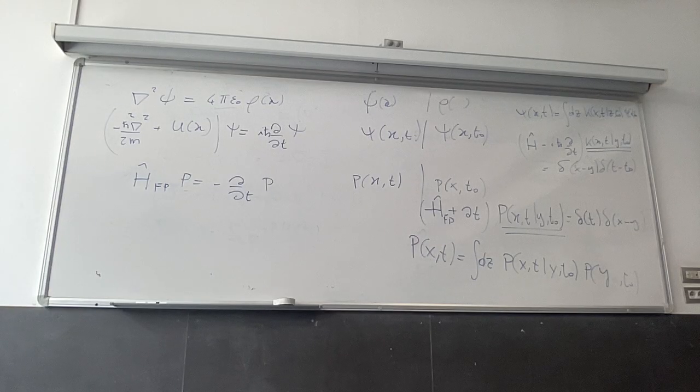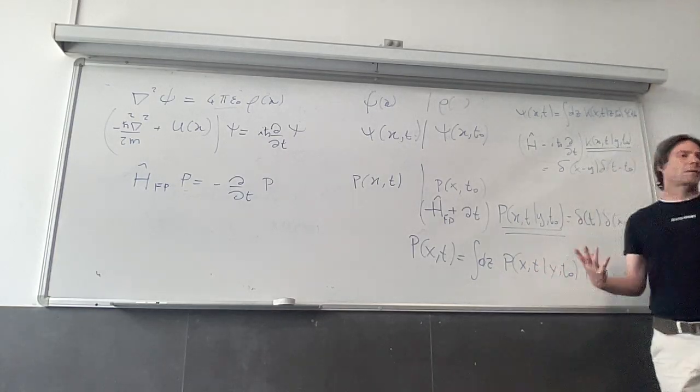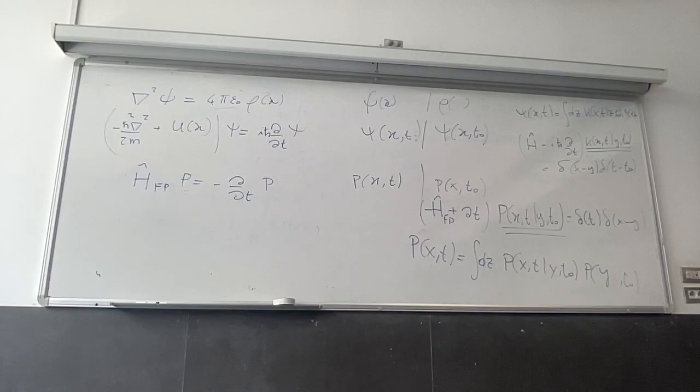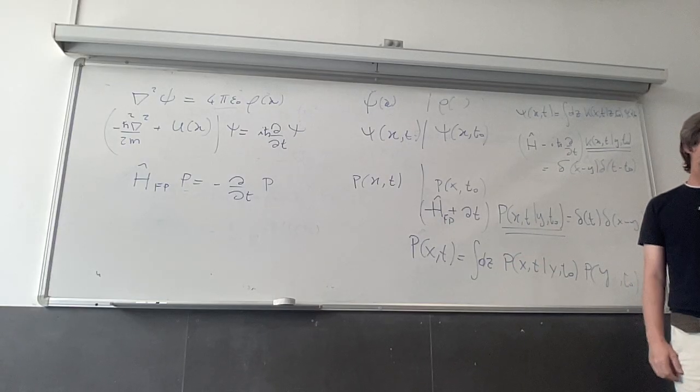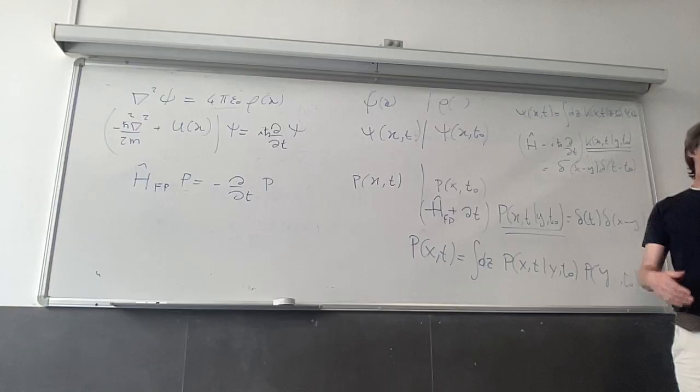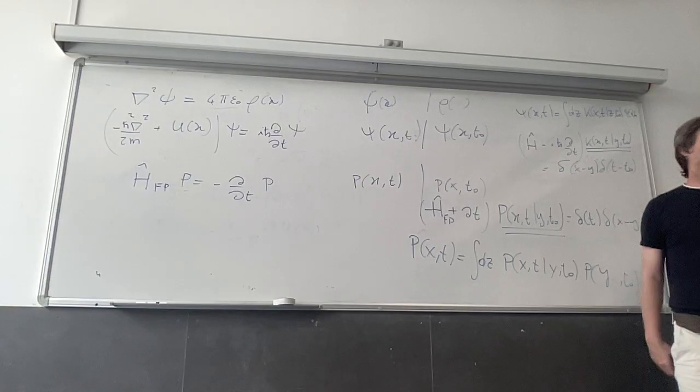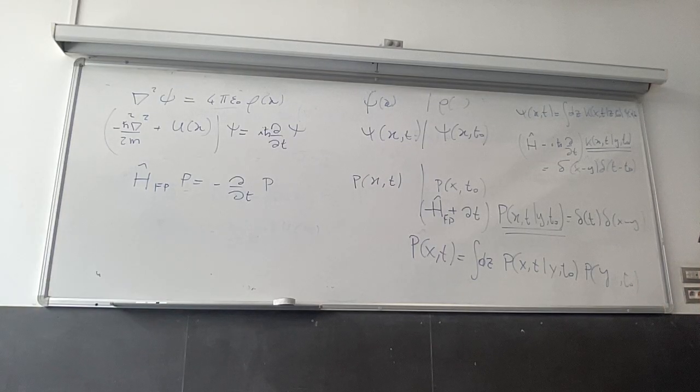But we were far better than that. We were able to compute this propagator in a formal way by writing that as a path integral over the stochastic path. And that provided a very nice physics interpretation of the conditional probability as the sum over all possible trajectories, all possible ways in which a stochastic particle can go from y to x in time t minus t naught, each of which with a probability that was set by the exponent of the negative of the Onsager-Markov action. Remember that?